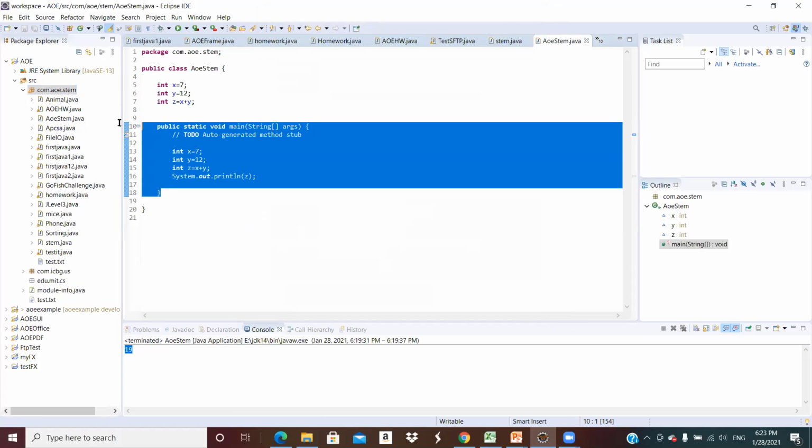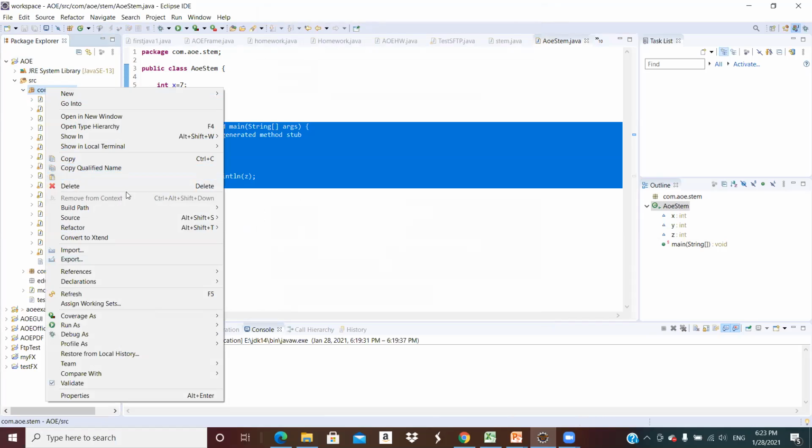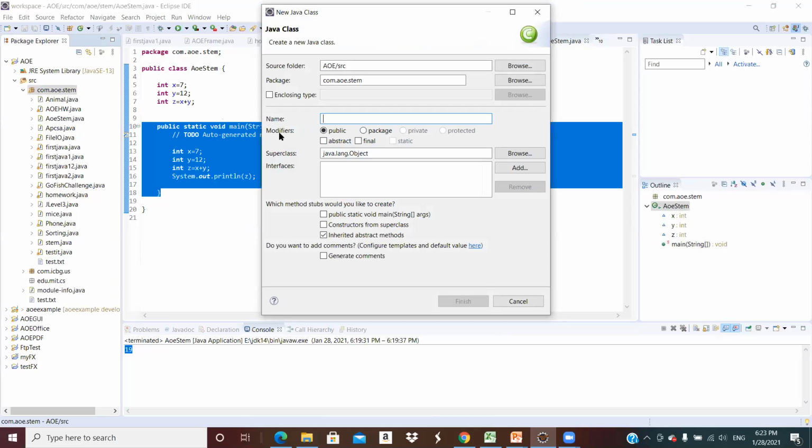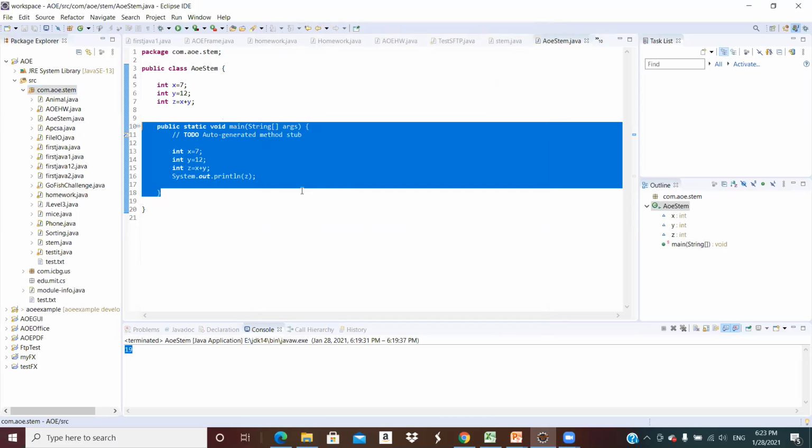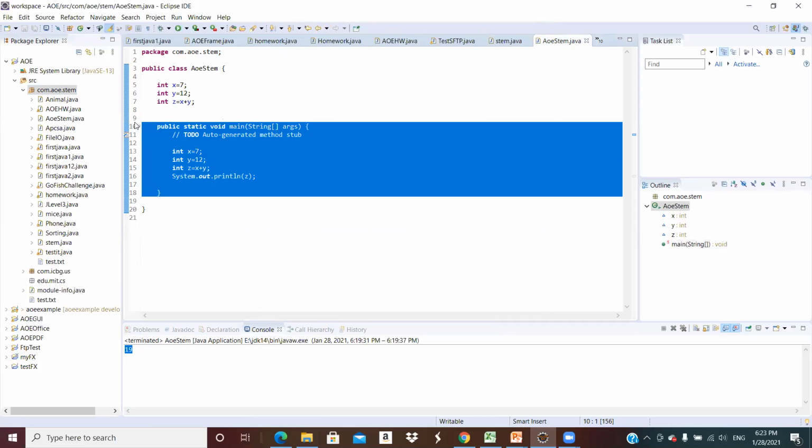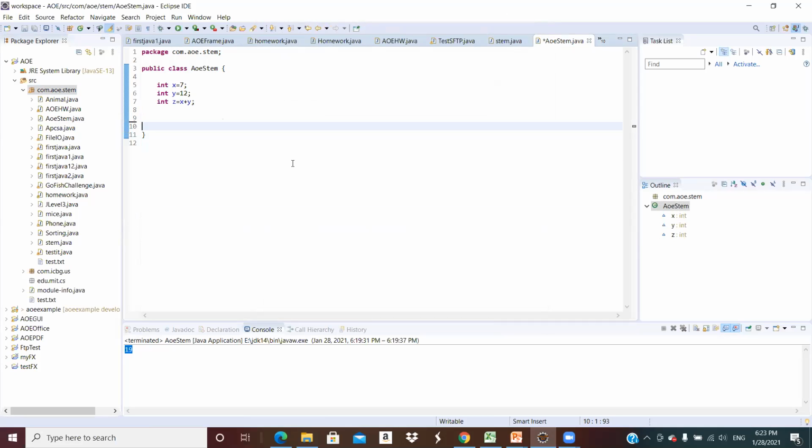So what is the method? We will learn it in the future. But you see, if you do this, it's obviously public static void main. So usually you check this, so you make your class runnable. If you do not want to make it runnable, it's okay. You do not check it. Okay, so let me just copy this again and remove it. If a class does not have a main method, it's okay. It is not a problem.